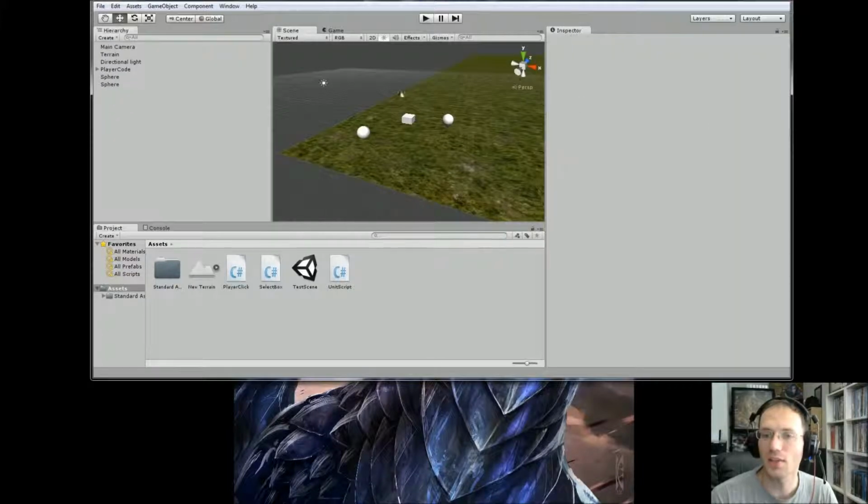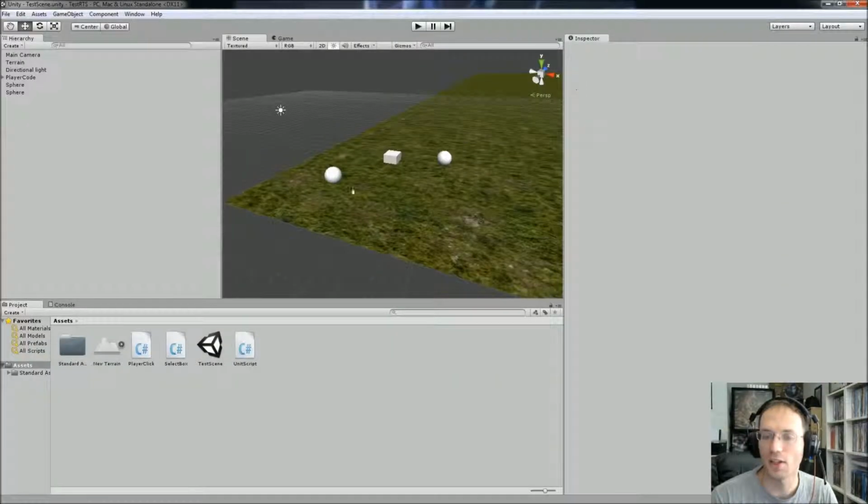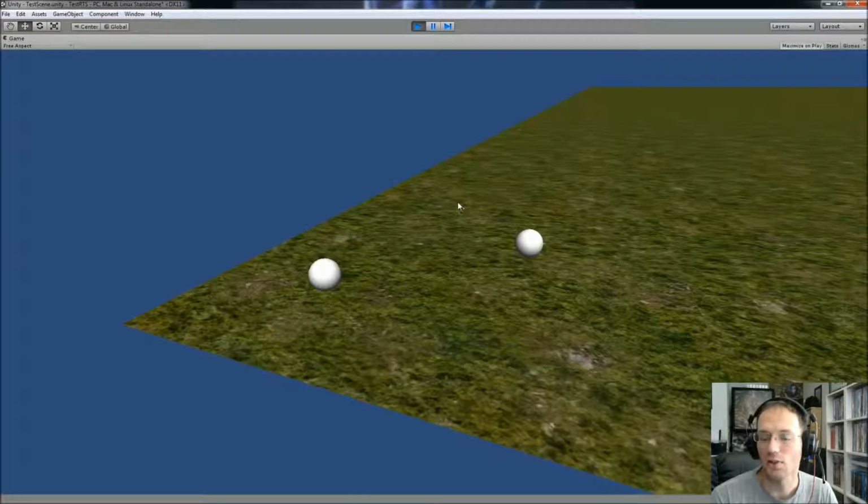And you can see that he's got the same things, like the two boxes there, or the two things to select, and then a box, and you hit play and it swaps over, and I can select one or I can select the other one. If I right click, it moves them. So this is what I'm attempting to do, and just getting the selection box to work has been a little bit troublesome, but I have learned a lot.